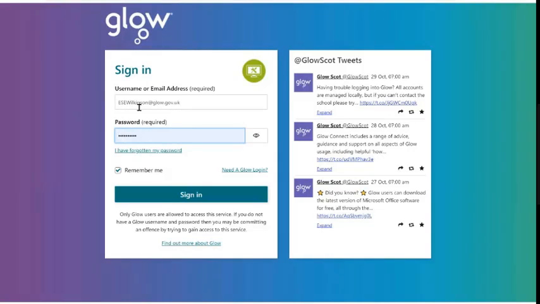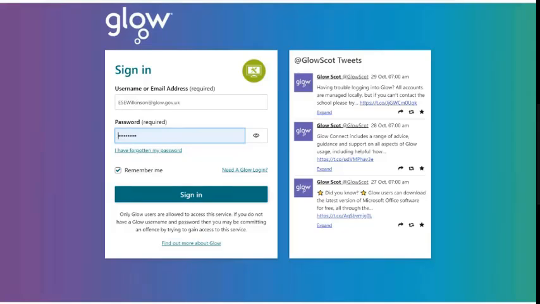Now, my username might look slightly different to your username. Each local authority maybe have a different beginning and a different ending. When I was a practitioner in West Lothian, my username began with a WL and it ended in .sch for school. But I'll show you how you can find pupils' Glow usernames in just a second.